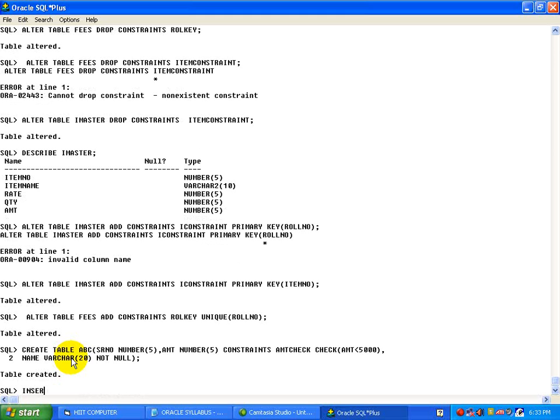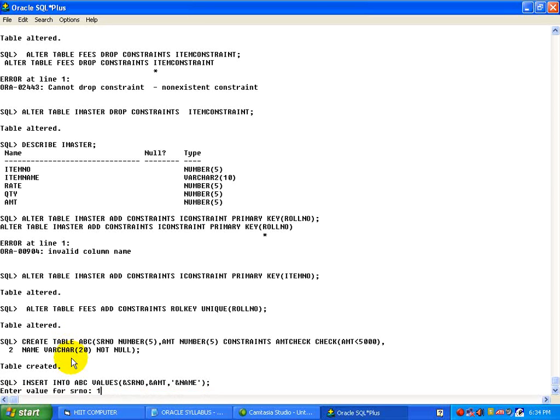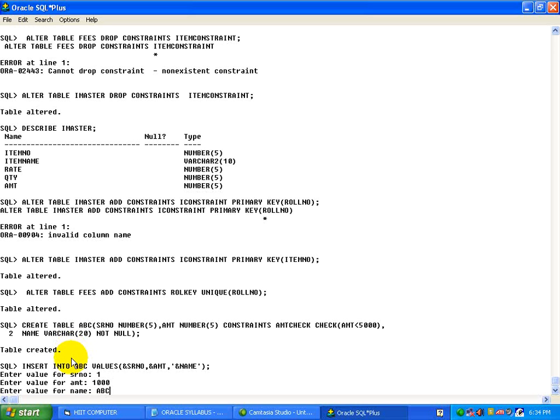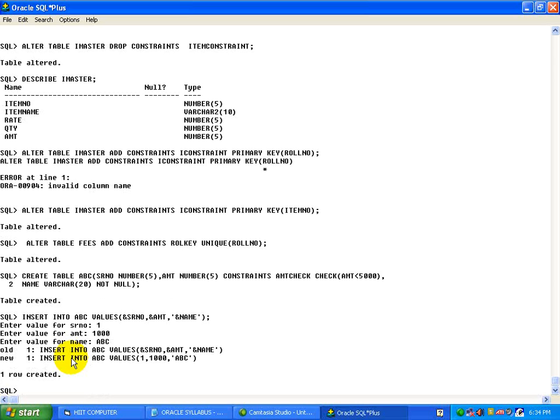Table created. We will just check it by insert command. Values: serial number, amount, name. See here, 1000, name ABC. In this we have fed all the values correctly.